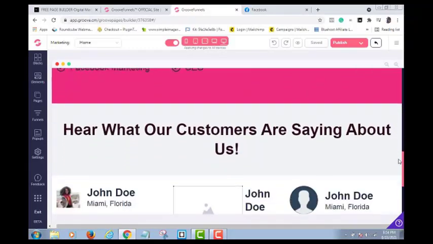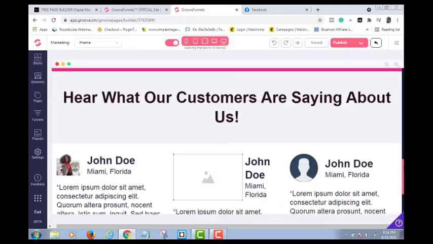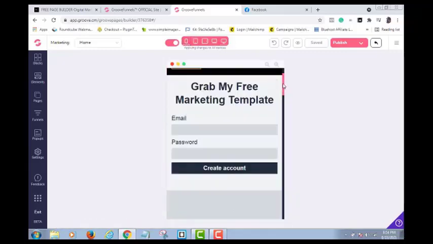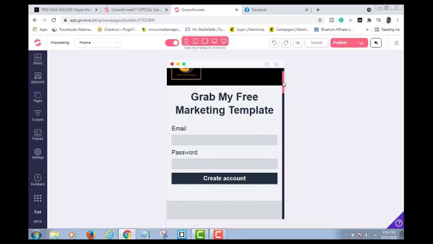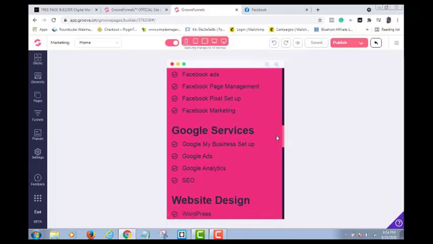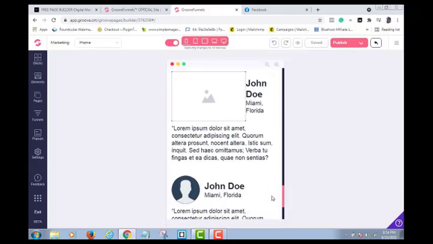Before we publish this page, what we want to do now, let's see what our pages look like on different devices. Okay, so you come to this top, you can see this is for mobile, this is for different tablet views, and then this is for your laptop. Okay, so if we click on this to see what our web page looks like on phone, this is what you're going to see. So you can see that this actually looks responsive. Okay, on mobile you can see what we have here.